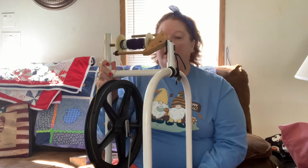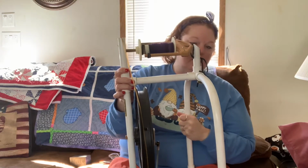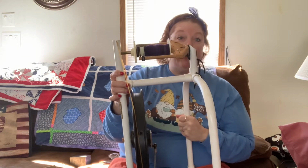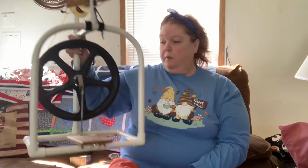So yeah, right now my daughter-in-law was working on some merino. I brought it back. It's been sitting in there about a month. I need to give her back so that she can continue to work on her merino, and she enjoys spinning on it right now.